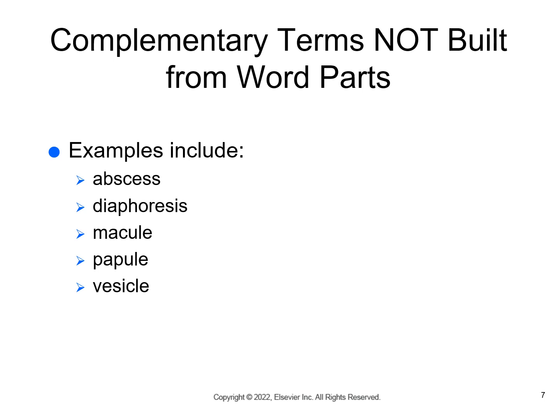Diaphoresis means sweating. A macule is a flat colored spot on the skin, and basically we loosely call those freckles. Papule is a small solid elevation of tissue, and we see that sometimes in things like a skin tag or in a basal cell carcinoma, which may look like a little lump area. A vesicle has a small elevation, and it contains fluid, and this is what we would generally call a blister.